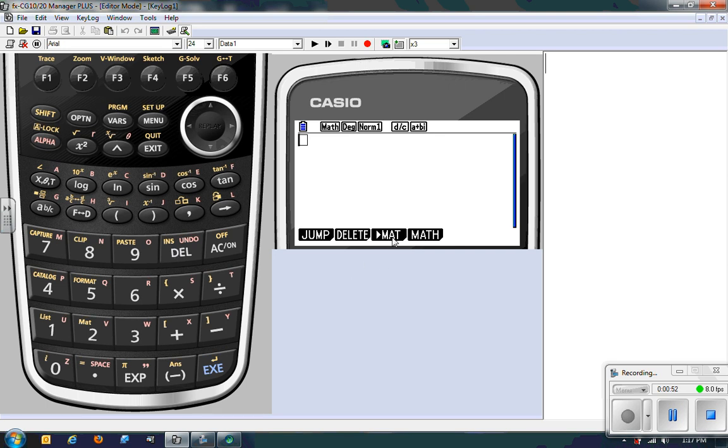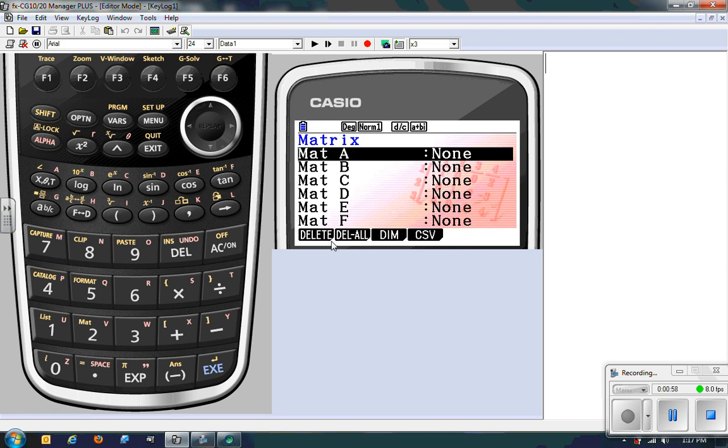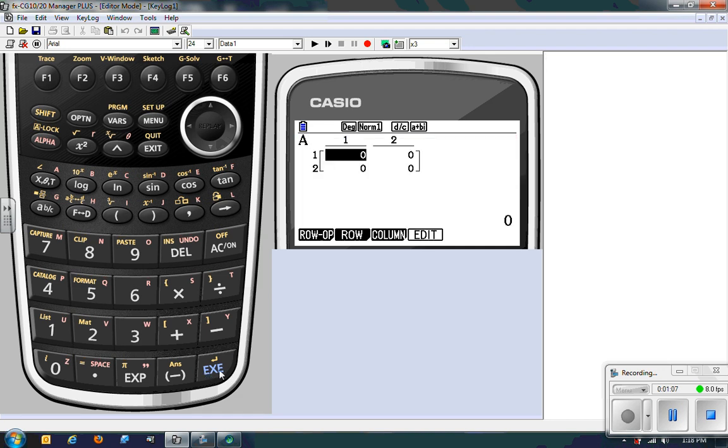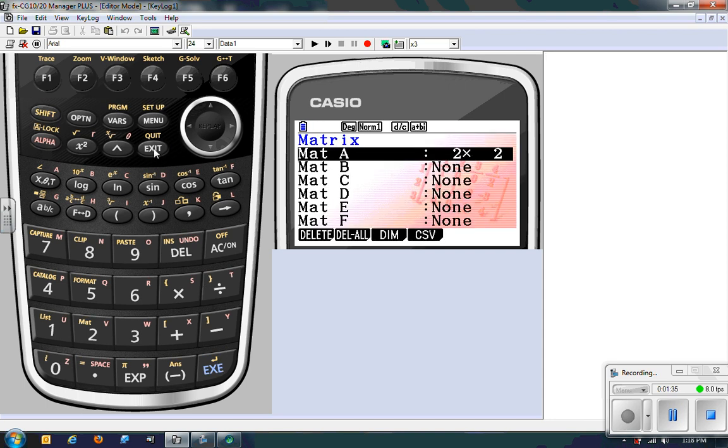Now, if you've never done matrices before, there's lots of places you can find matrices. If you want to store your matrices to use later, you've got the store matrix option, which, if you've ever done matrices on other brands, you can just store your matrix in here. You tell it the dimension. I got a 2x2 matrix. You go ahead and fill in your matrix. This includes matrices that are complex. There's a little bit of a limit here in that you don't get to see what your matrix is. In other words, I store this in matrix 1 or matrix A, and then I can't see it. So a little bit of a downfall there is that you can't see the matrices you're working with in this mode, but it's stored. So that's all fine and good.